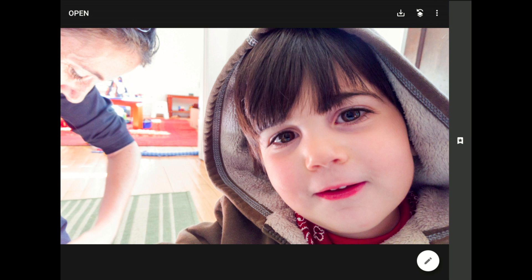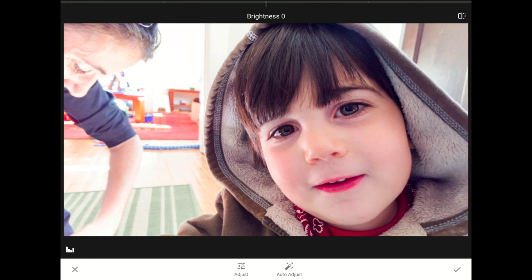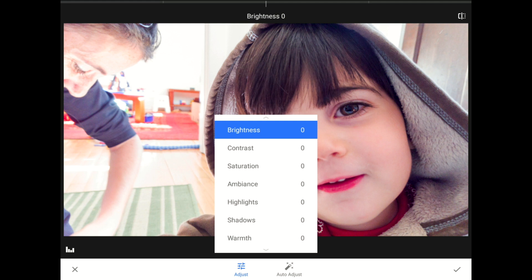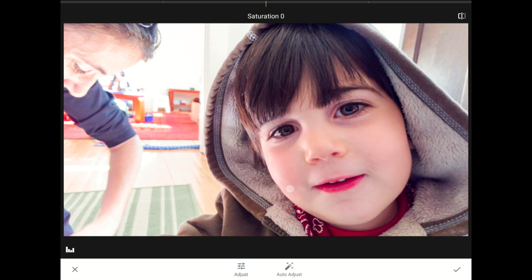To do this, I need to point out that we are starting with a full-color photo. Step one is to go to the Tools and Filters menu, and then I'm going to bring up the Tune Image toolset. When Tune Image loads, I'll tap on the Adjust icon on the toolbar, and then swipe down on the screen with one finger to choose the Saturation option. Running one finger all the way to the left will drop the saturation down to negative 100. When we completely desaturate an image, all that is left is its black and white tonal skeleton.